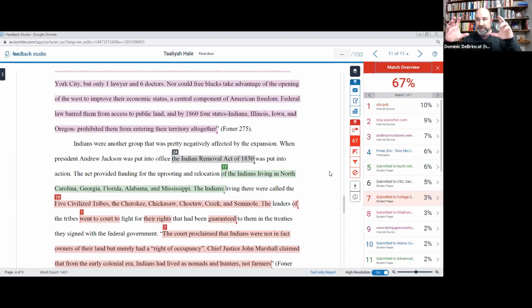And you'll get a report that says 90% because they might have changed a few things, but it's theirs. But what's cool about it is if you look off to the right, it'll say this comes from a paper from Missouri Western. If I click on it, it will show me that student's paper and say, oh yeah, that's the same student. So this says 67% match, even though she cited everything appropriately. Yep. It's still a 67.